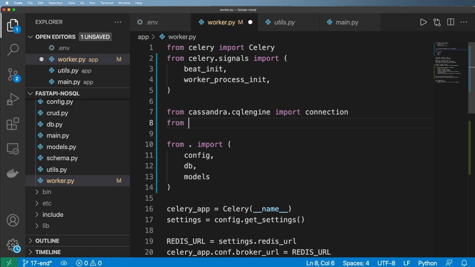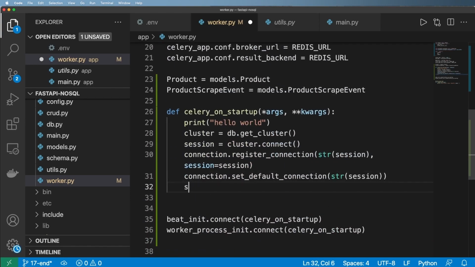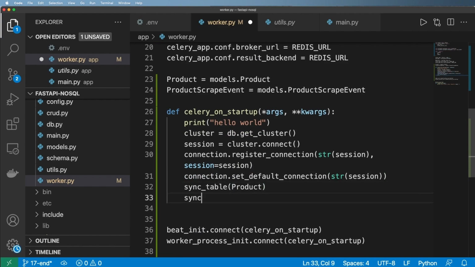So from cassandra.cqlengine.management, we're going to import sync_table. Let's sync the table for each one of these: sync_table of Product and sync_table of ProductScrapeEvent.